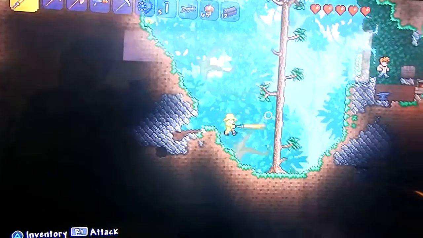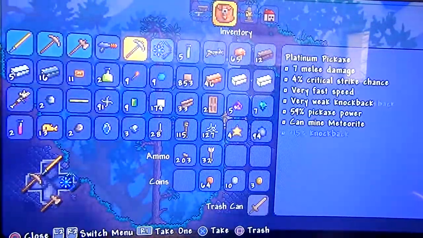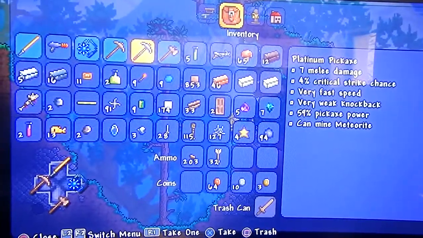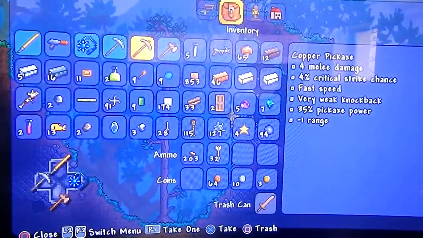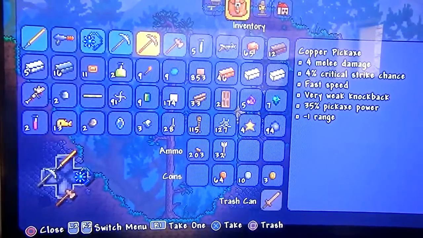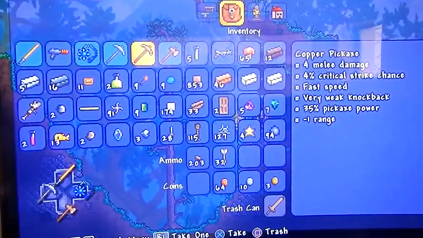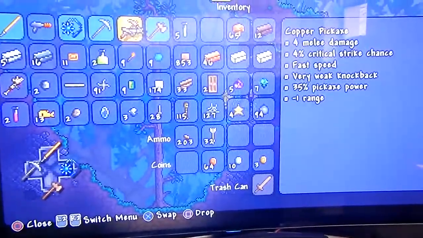No. Keep on forgetting to put the new sword in the quick select. Looks, it sounds so cool. So I'm gonna put my good things there. What type of platinum pick did I get? Okay, I got default. Well, it's better than that annoying copper pickaxe.